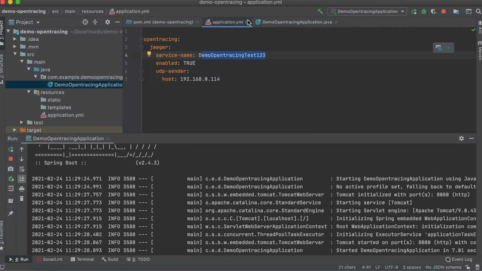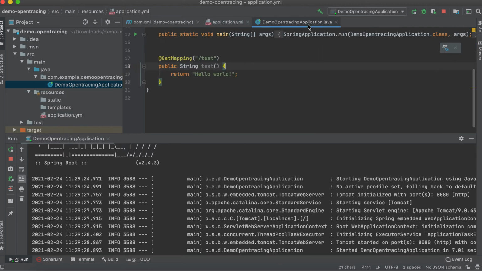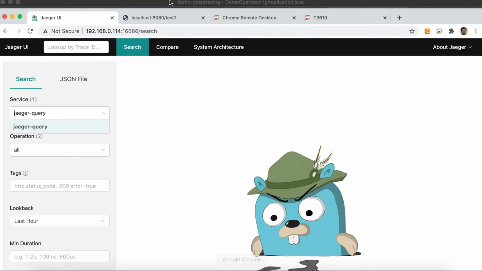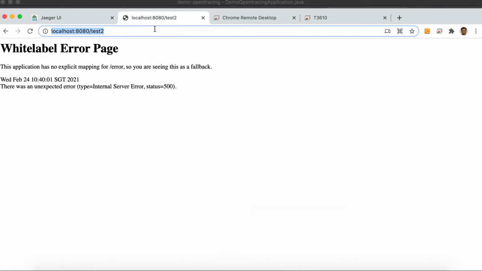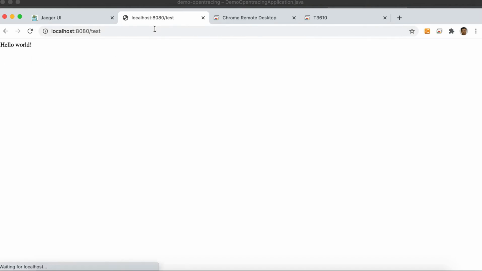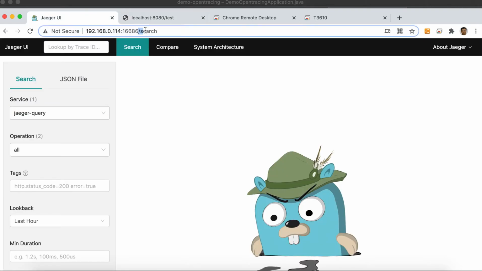I think we need to access the endpoint so that Jaeger can detect it. Let's access our Spring Boot application.